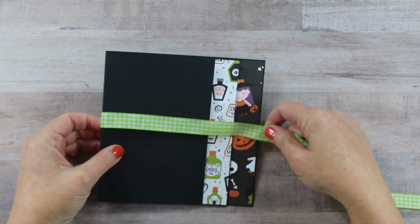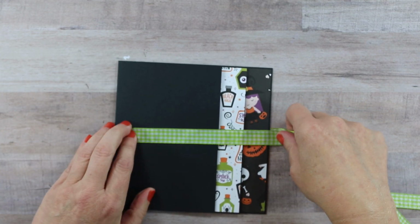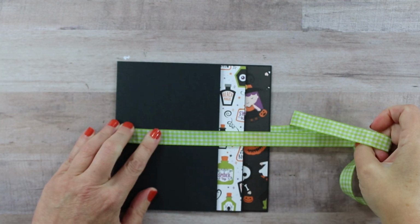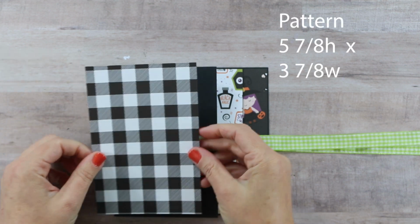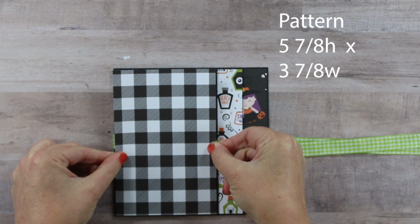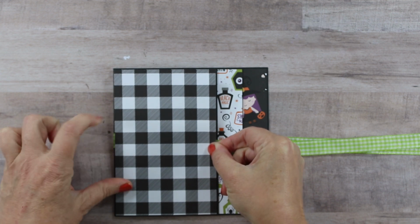Let's just go ahead and wrap this around. Now I know where my position will be. Tack that into place just with a little hot glue there. Then we can secure that trim sandwiched between this top layer of pattern paper and the base.